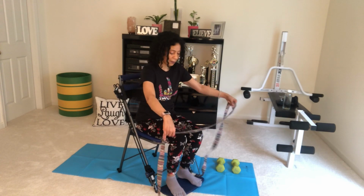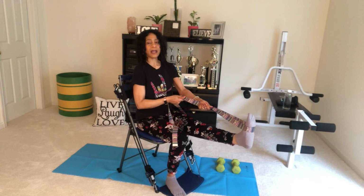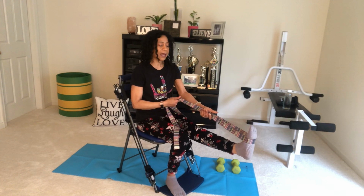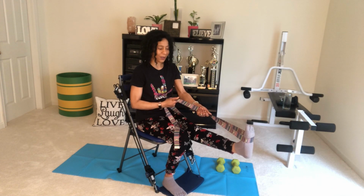And then you'll bring your left foot inside the strap. You decide how high you're going to lift that left leg, because you notice you don't want to come back, you want to stay in alignment, so you'll get yourself nice and positioned on your chair, lifting the leg to a level that allows you to remain in alignment. And then again you hold it right where you know that's the place where you're feeling that you are stretching just enough. So you want to, of course, challenge yourself, but you don't want to overdo it. So it's a nice balance there, and you hold it.